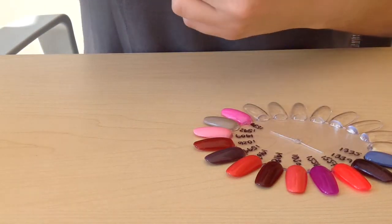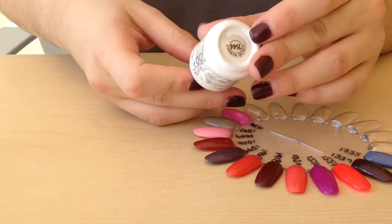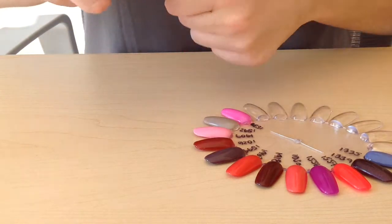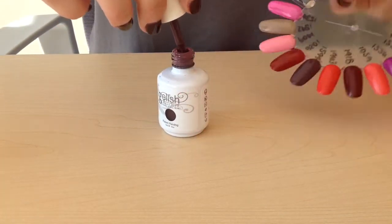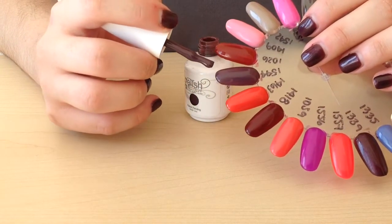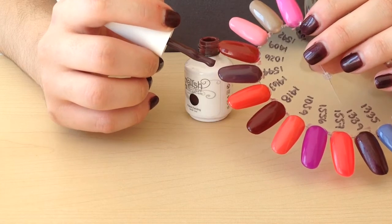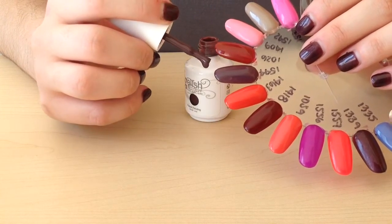Then I picked up the 1544. And it's this one, 1544. The one that appears on the website looks a little bit lighter, and the one I got is a little bit darker. Again, it's a really good color. I like it. For this time of the year, again, it's perfect.